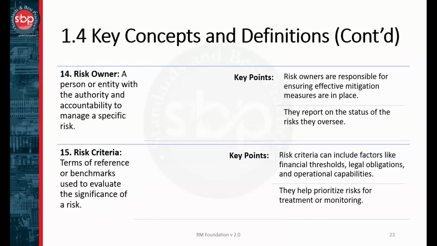So in organizations, for example, if we identify a financial risk, the finance officer can be the risk owner. That is the one who ensures that we find a way to mitigate this risk, we find a way to oversee it, or we find a way to ensure that this risk does not occur. And even if it occurs, we're able to manage it effectively. Then we have risk criteria. We talked about how we want to evaluate our risk. Some benchmarks are used to evaluate your risk.